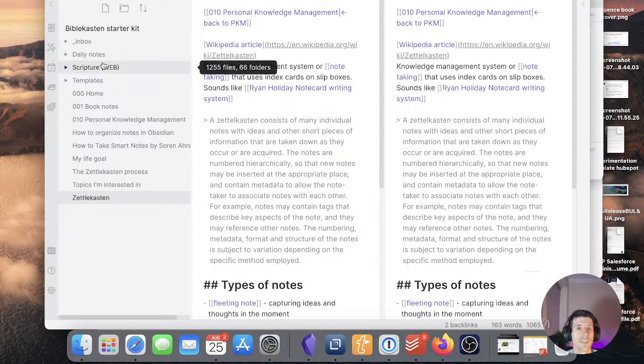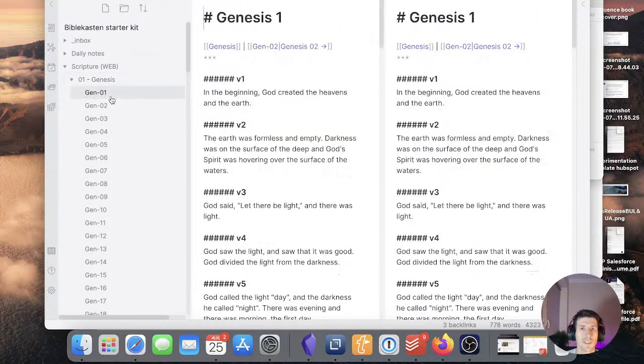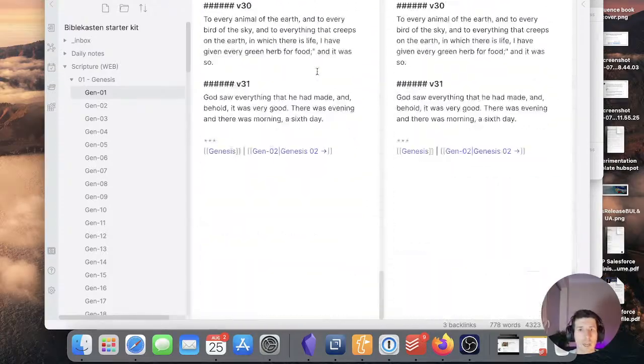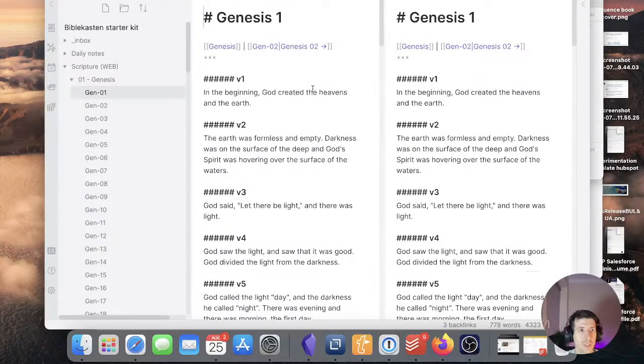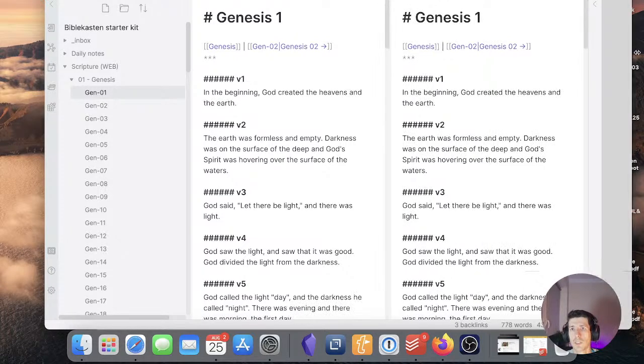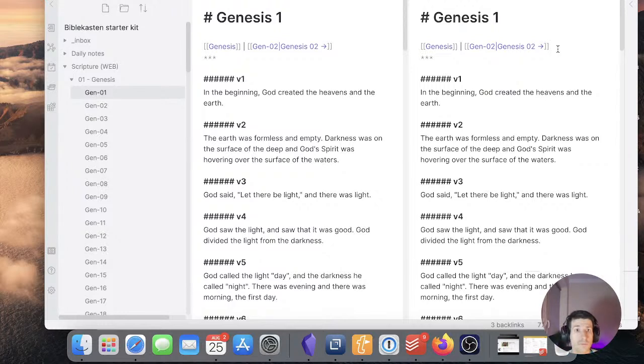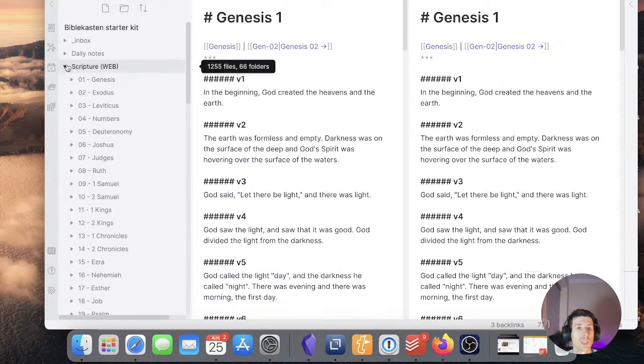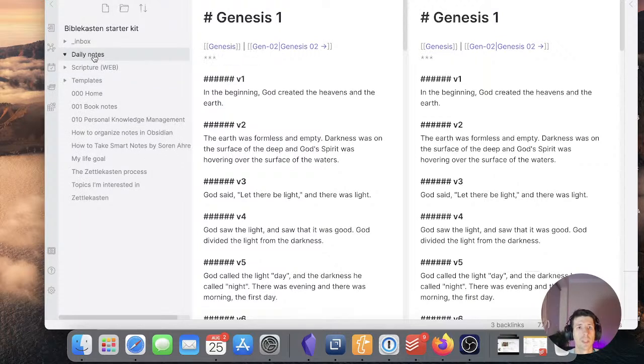Let's improve and enhance. So scripture, I'm going to keep scripture as the web version, this version that Joshua's made that you can download and adapt. In my own system, I'm using the Net Bible because I have a physical copy of that. I quite like the translation. It's quite a good dynamic one. Let's actually expand this. I quite like that translation, so I'm going to keep that there. So let's do some decisions.